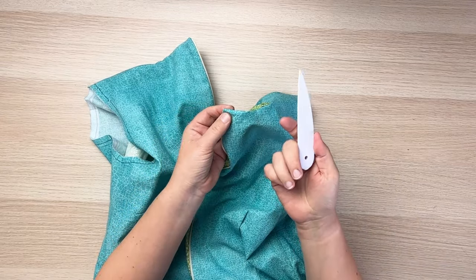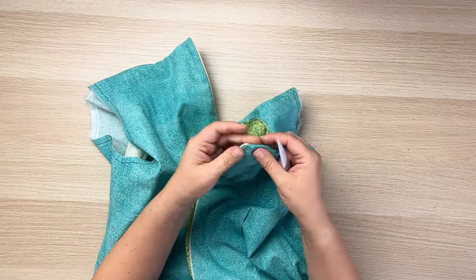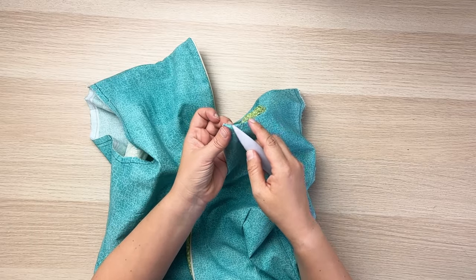If you don't have an actual point turner, this is actually called a hera, for paper crafts, but you can use a knitting needle. You can even use the closed ends of your scissors. Just be really careful with that.